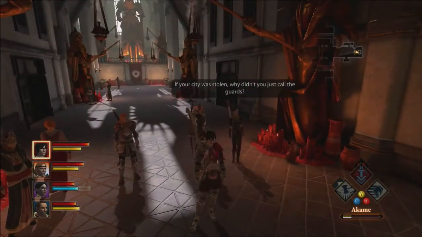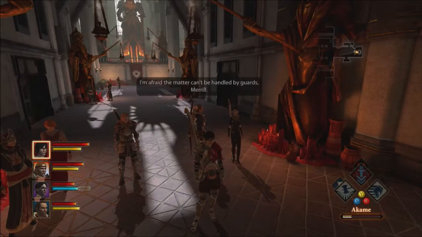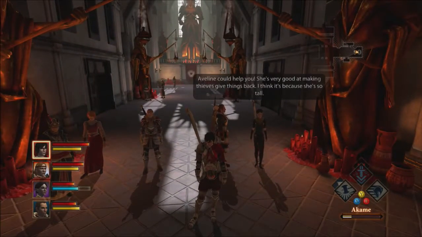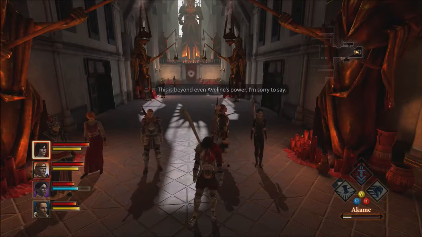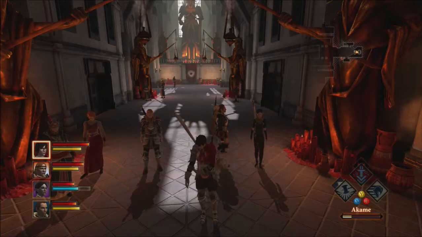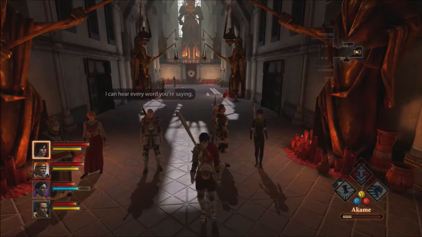Why didn't you just call the guards? I'm afraid the matter can't be handled by guards, Meryl. Aveline could help you. She's very good at making thieves give things back. I think it's because she's so tall. This is beyond even Aveline's power, I'm sorry to say. Are you sure? Have you seen her hit people? I can hear every word you're saying.